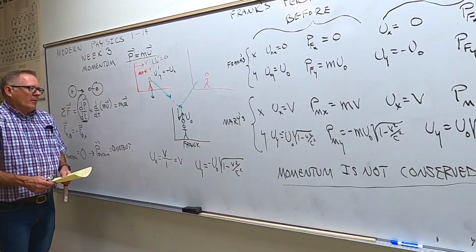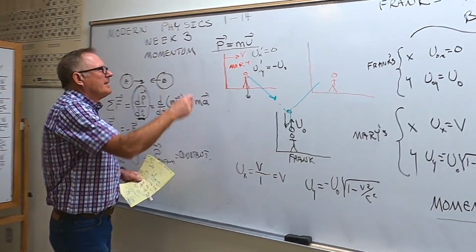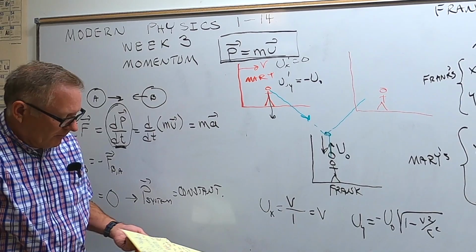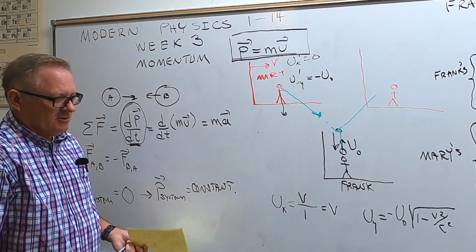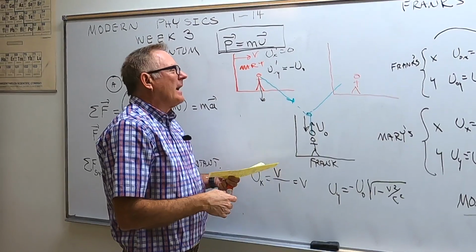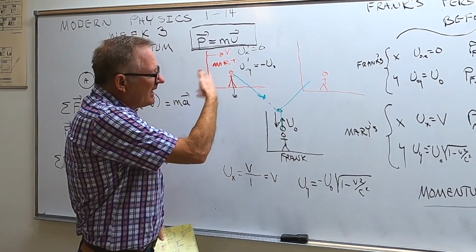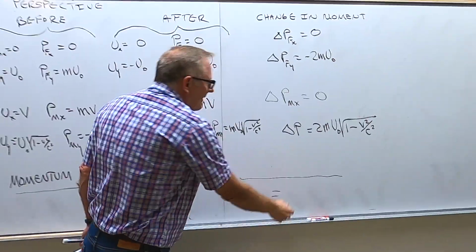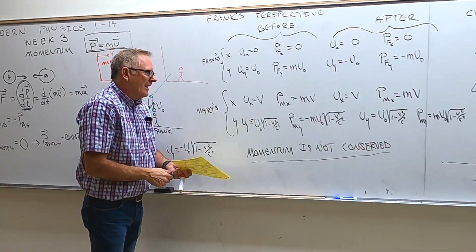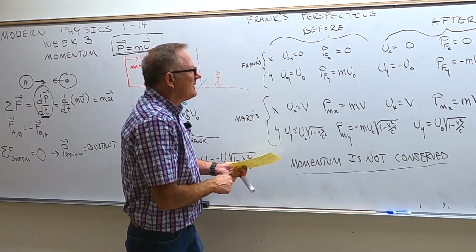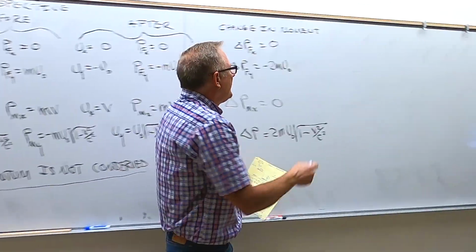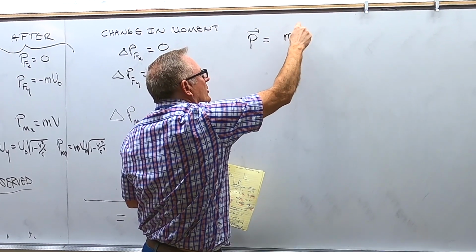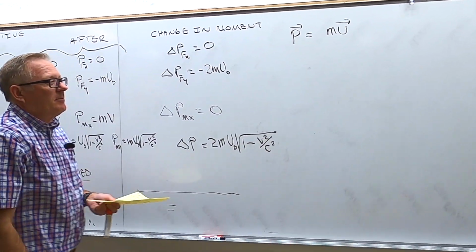Well, maybe what we should try to do is come back to here and maybe say, can we change the definition of momentum so that it is conserved? So maybe we'll go back and just see if we can change the definition. Now we could just keep trying different things, plugging them in until we get a 0 there. But I'm just going to make a wild stab at one right here. I'm going to say, well, why don't we try P is equal to mu. You know it had to be close to that because that's what we had before.